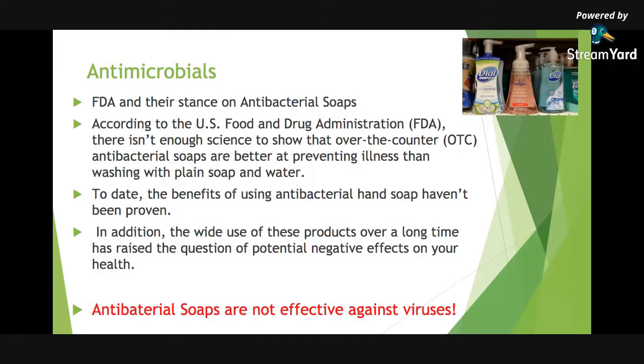So this is the FDA, the Food and Drug Administration. This is our government agency. They're the ones that are responsible for approving these products and things like that. They're saying that there's nothing that proves that, number one, antibacterial soap is even effective against bacteria, or that hand sanitizers are effective against stopping the spread of disease.